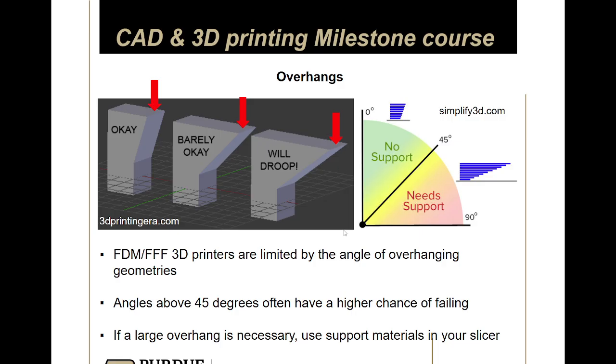So, typically you want to keep it within about 45 degrees. Lots of printers now have pretty good cooling, so the plastic will harden a lot quicker, so you can get a higher angle here. Some people push that number to like 60 degrees as a more aggressive maximum, but 45 degrees is typically the standard. It's also pretty nice when you're designing stuff because you can just apply a chamfer, and the standard chamfer angle is 45 degrees.